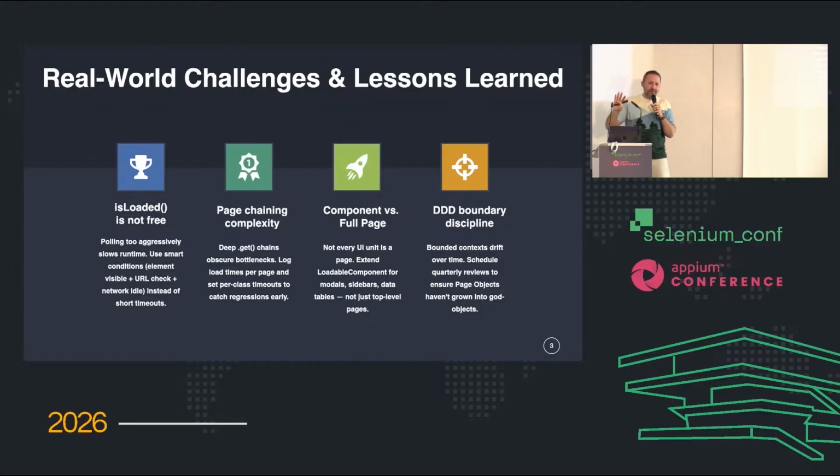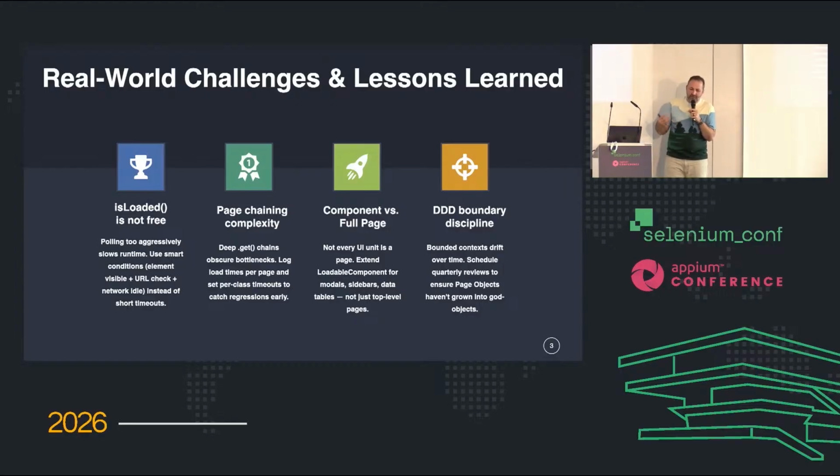Component-based pages. Whenever it's a component, create the component page. Whenever it's a page, create the page. Just don't be afraid of adding more and slicing them, because it will make it easier. But don't make it very button level. If it's a component, then just define what is the component for you and what is the page. The page is usually easy. Whenever the URL changes, you can consider it a page, but the component is a bit hard to define. Is it a component or is it part of the page?